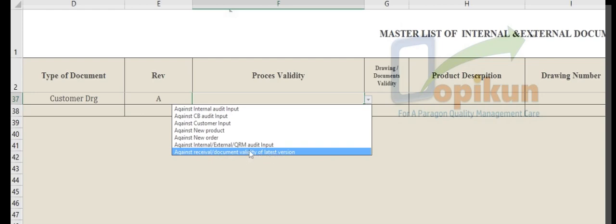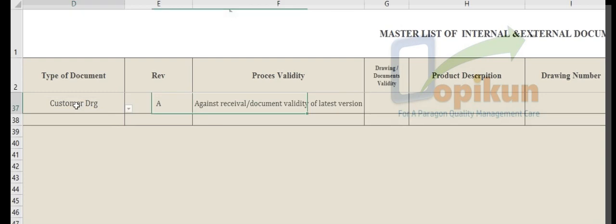We select this for the customer drawing, because we define that any customer drawing may get changed only against receivable of new drawings or the document validity of latest version.